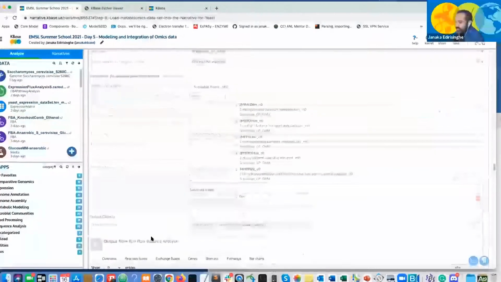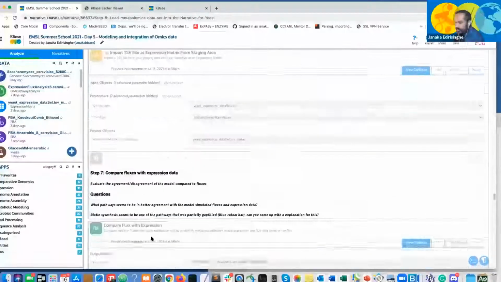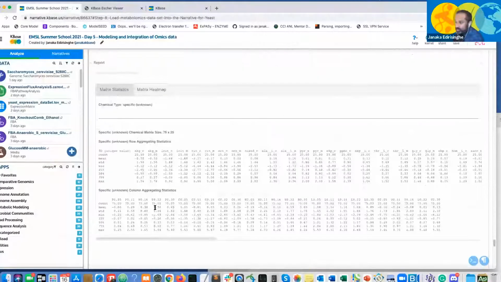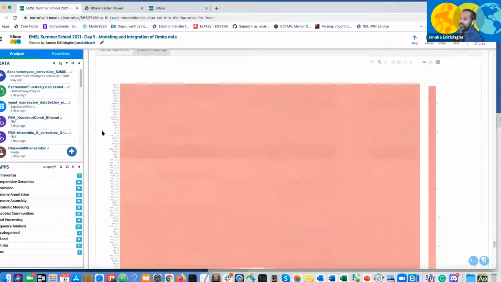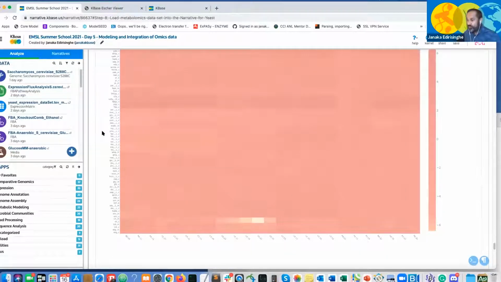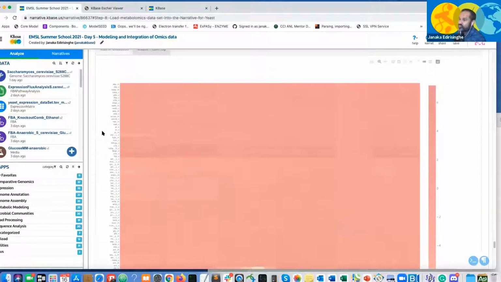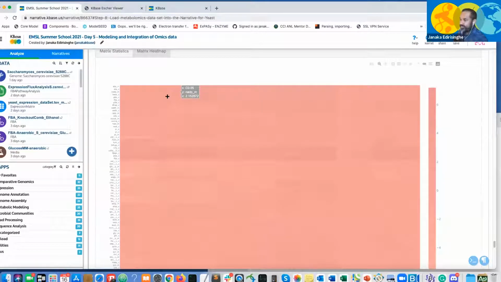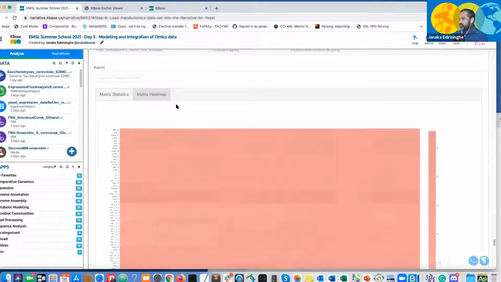So these are normalized abundance values, and the units can vary. Off the top of my head, I don't remember the units here. Units can vary from milligrams to kilograms, or whatever units the user provides. So that's based on the user input.